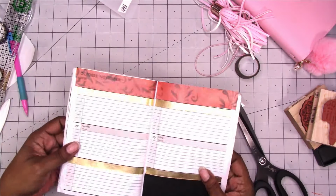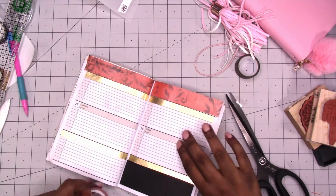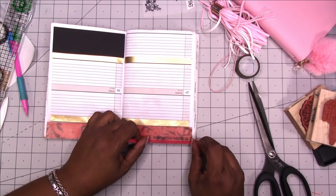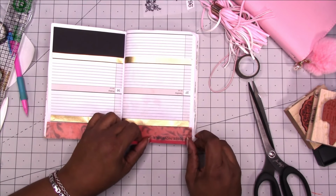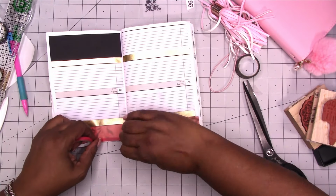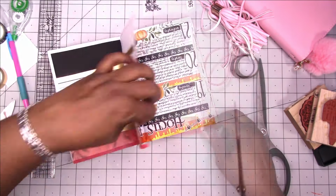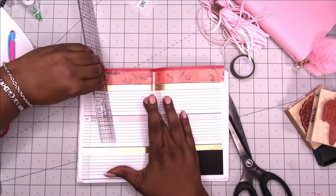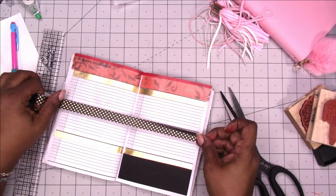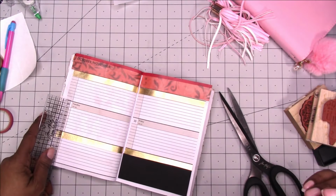Okay, so I really don't like the way that turned out. You probably can't really see it on camera, but it is looking a little sloppy at the top. Let's see if I can do some repair work up here. This would probably look better in a nice black color, but okay, let's go ahead and cut the tape for this part. And I think it's 3/8 of an inch. Yeah.